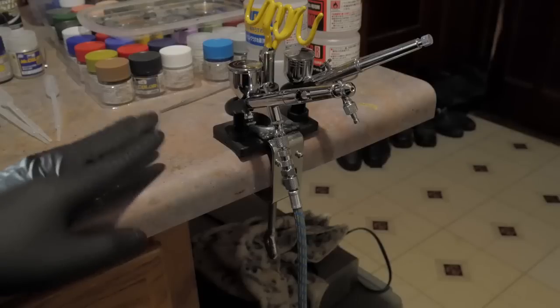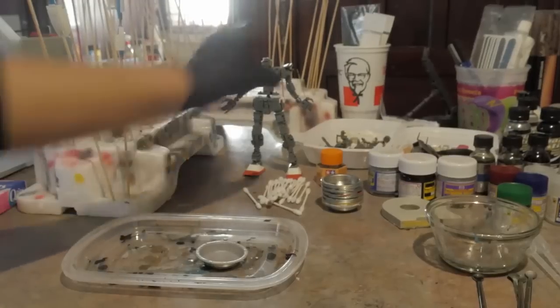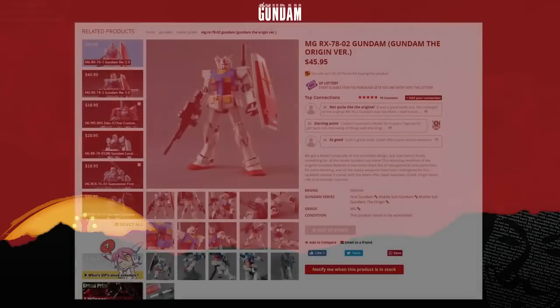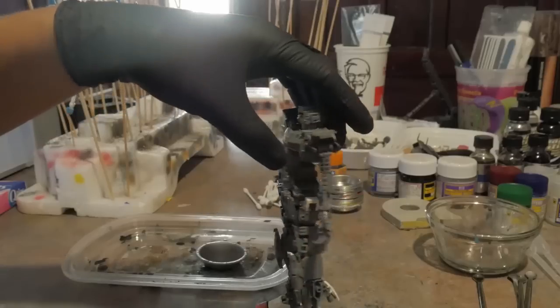But let's move on to painting, because this is taking too much time. I am painting a Master Grade Gundam RX-78-2 Origins version. They say this is one of the most posable Gundams ever made. I believe it was made in 2015 or whatever. As you can see, it's a very mute-looking thing.